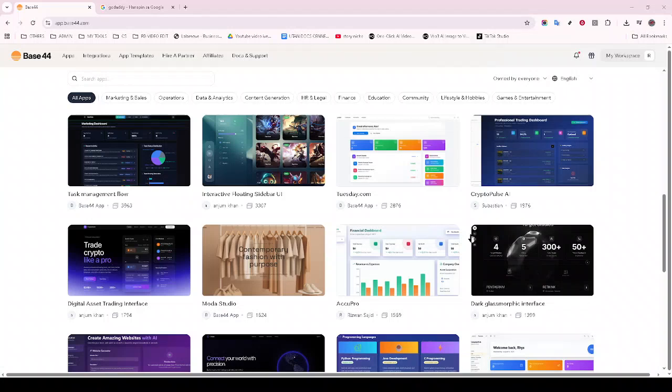In today's video, I'm going to teach you how to connect your GoDaddy domain to Base44 seamlessly. This is an essential task if you're looking to integrate your domain with Base44 to enhance your online presence. Let's get started with the process, step by step, ensuring everything is clear and straightforward.